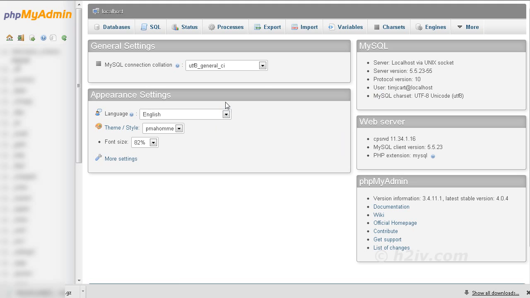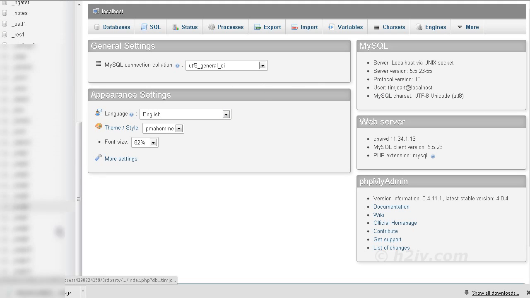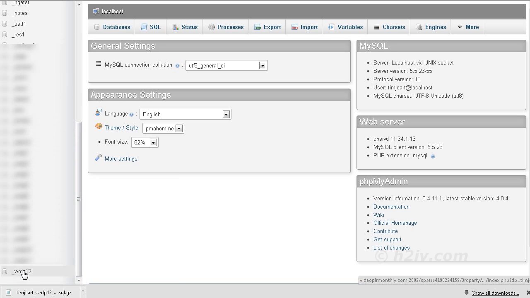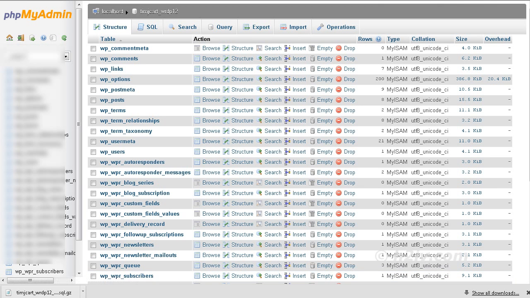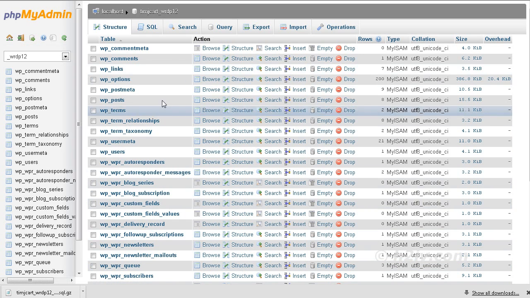It shows all your databases along the left hand side here, so you need to go to the appropriate database. In this case, as you saw by the file name, it's always going to have the database name right there. Okay, so this is it. This is everything that's included in that database.